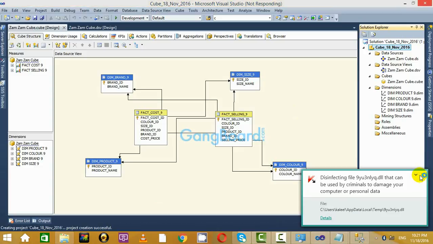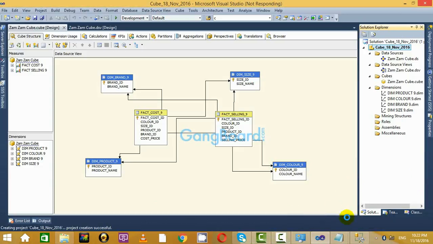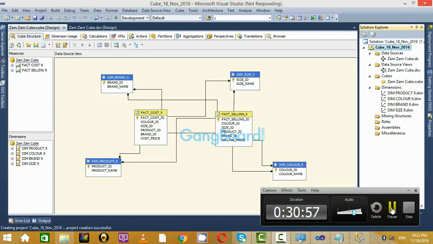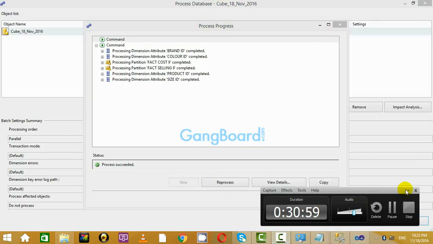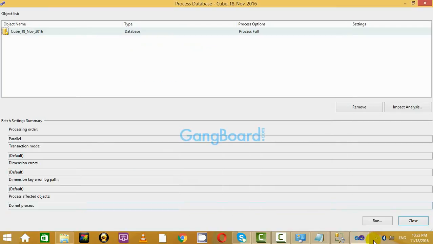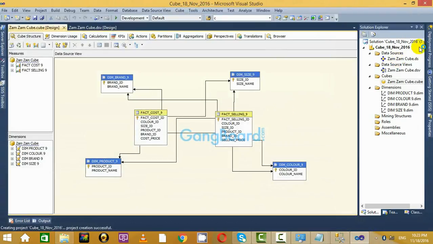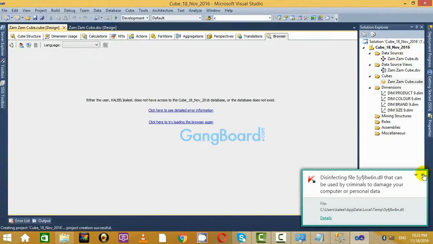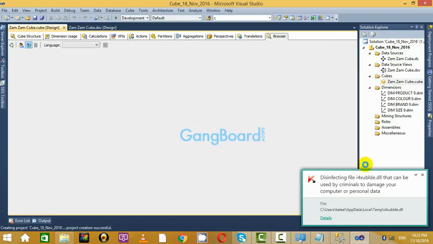It's taking more time. Not responding. But now it's succeeded. I'm going to my browser, and now I'm planning to reconnect.